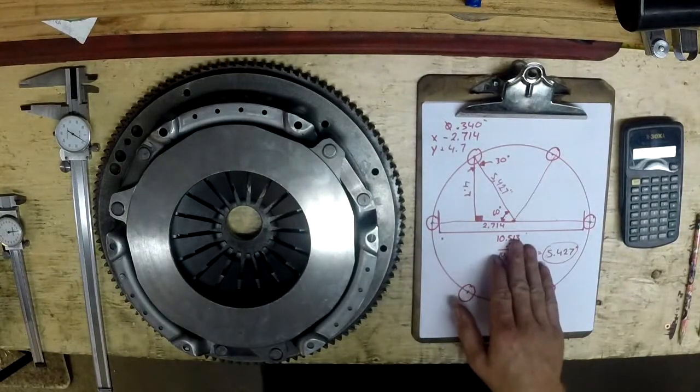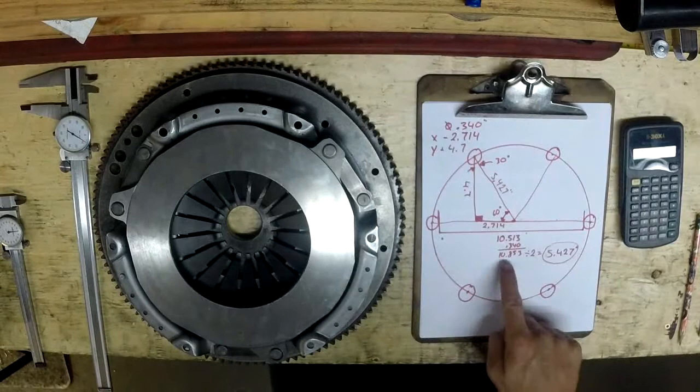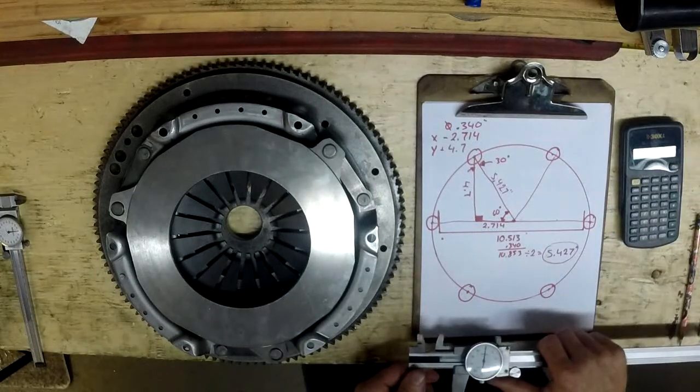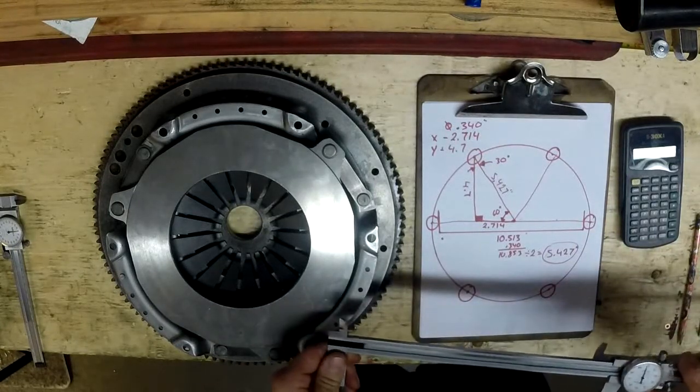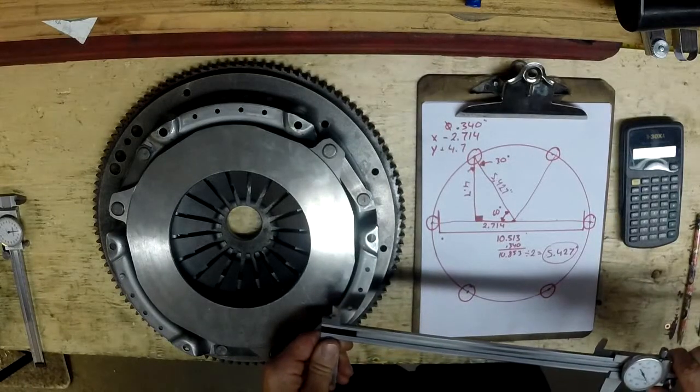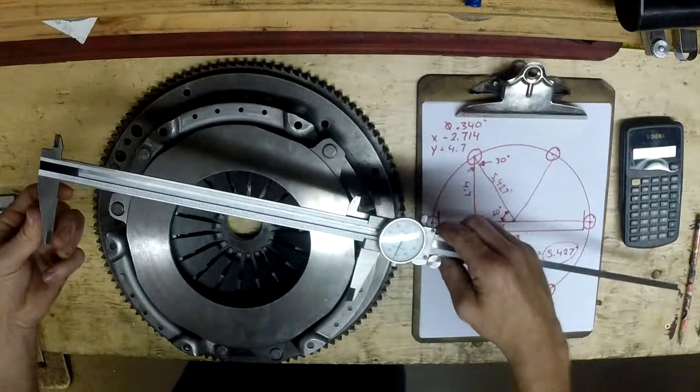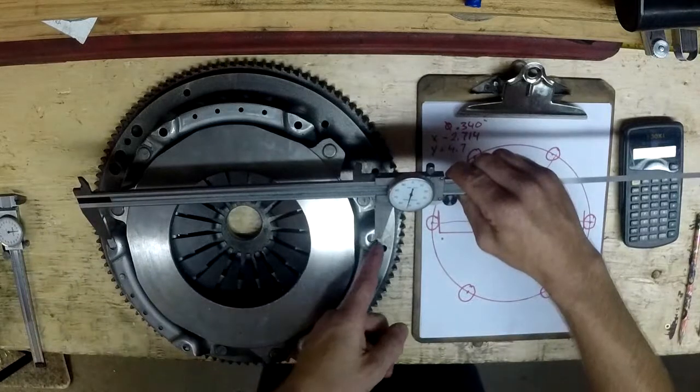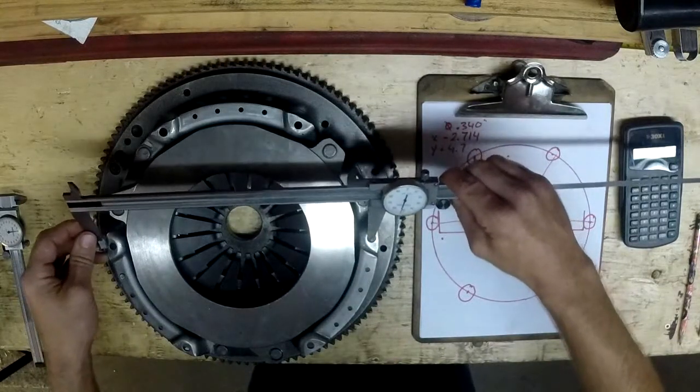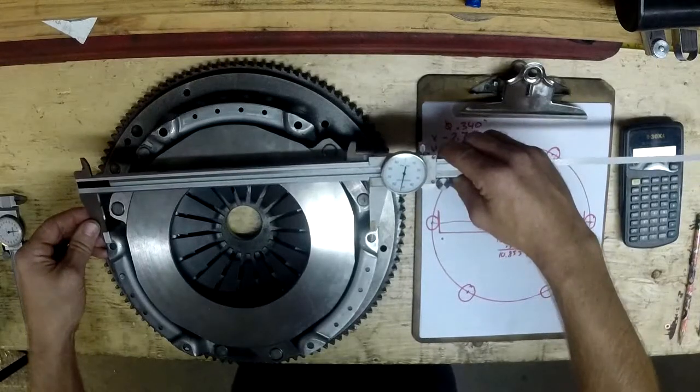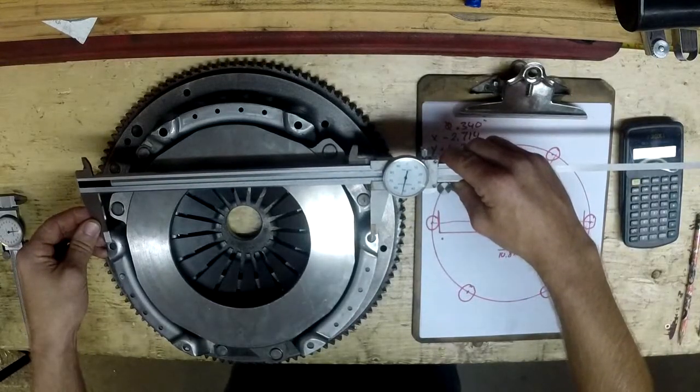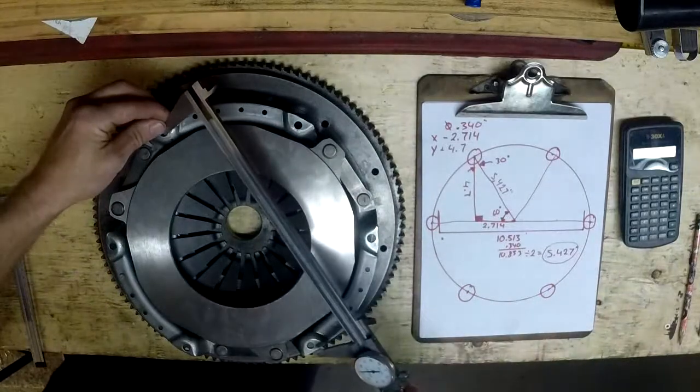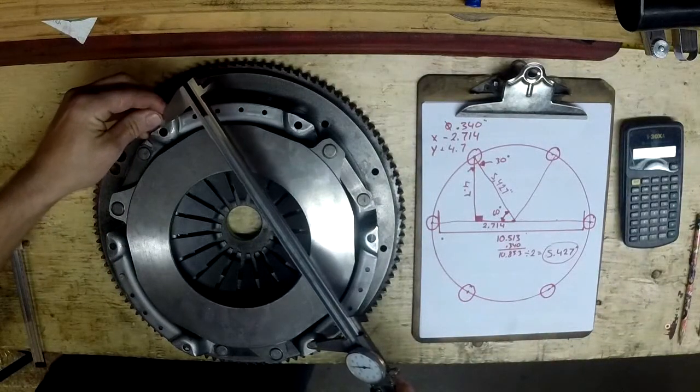So with our measurements known, we know the center of this hole, the center of this hole. That's our math anyways. So what you can do is you can set your vernier up to this center line which is 10.853. If you line the edge of your jaw on one end or one side of the circle, it should line up on the outside of the other side. That's going to tell you that your center is good. You can eyeball it by the center but you're eyeballing it. And even though it's probably going to be close enough, I like to go from one edge to the other edge. Because the edges, they're not going anywhere. You don't have to eyeball them. You can see if it lines up on the edge or not.